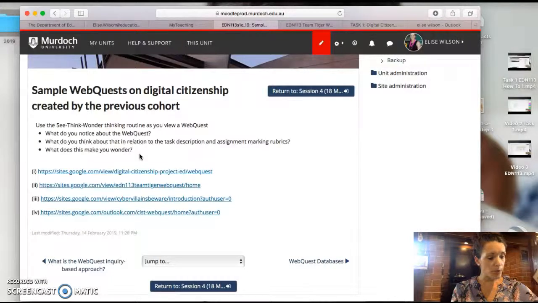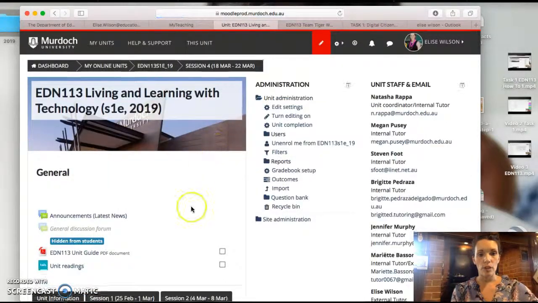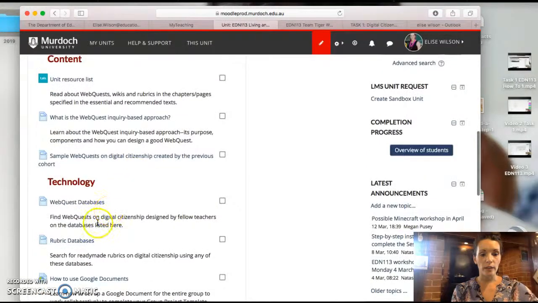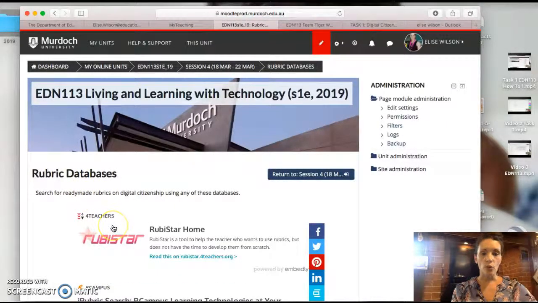Now, the next step that I'd like you to take is going back to our session 4. I want you to have a look at some different rubrics. So this is for the marking side of it. Your actual task for this week is to identify a rubric with 3 criteria at 3 levels. When I'm talking about criteria, that's the things you're looking for to mark against. So it might be resources, it might be design, it might be the language that students have used. And that would go down one side. And then the 3 levels would go across the top.